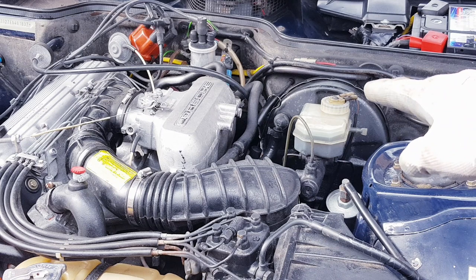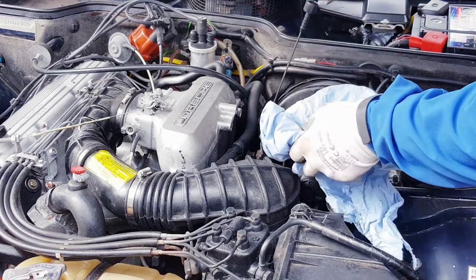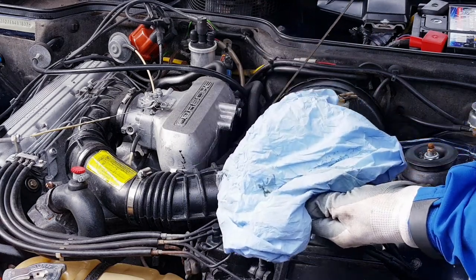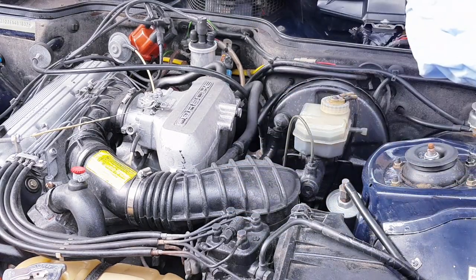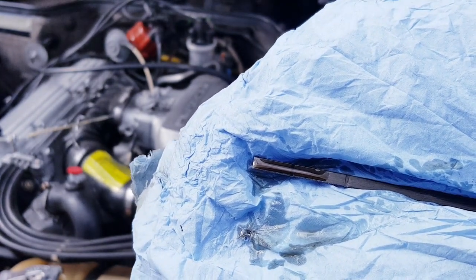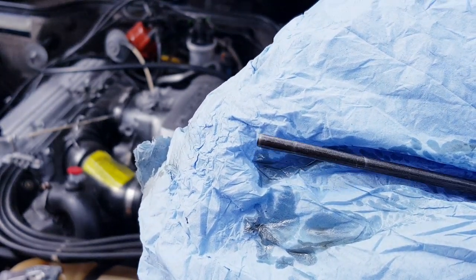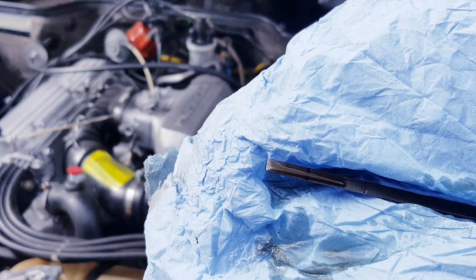Next thing to look at is the dipstick and the oil, and just check the condition of the oil. Okay, so as you can see, the oil looks nice and clean. It's just above the halfway mark, so 3/4, which is perfect. Nothing too crazy in there. So, again, that is great to see, and everything is working as it should be.